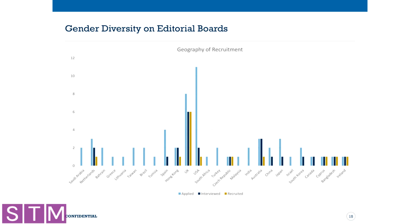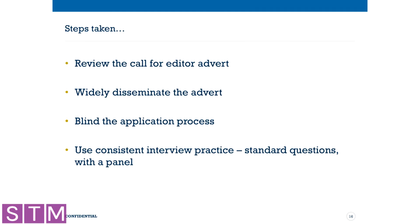So we decided on a small-scale experiment across 3 journals within the team and worked with colleagues in marketing and our journal development department to facilitate that process. So these are the things that we looked at. We took a look at our existing advert templates. For brevity, basically the key considerations were language that might be off-putting to women, and that generally speaking, women tend to be overworked as they have more domestic responsibilities than their male counterparts, so may not be keen to take on even more responsibility that they might see within an editor role.